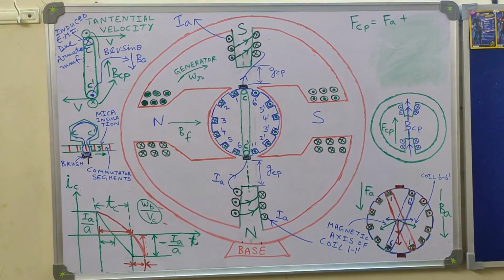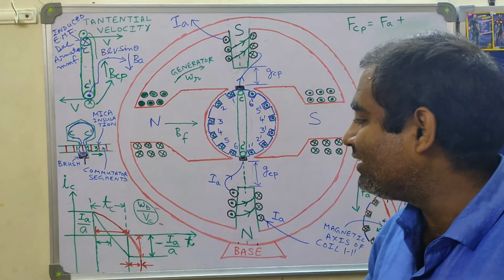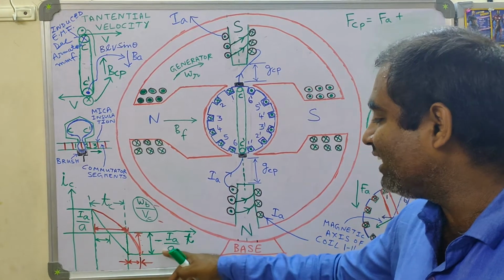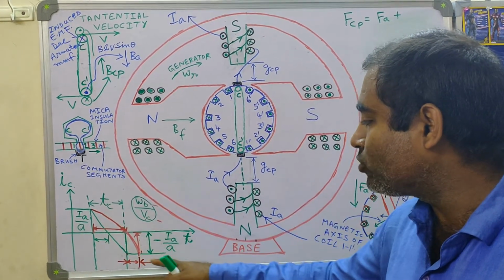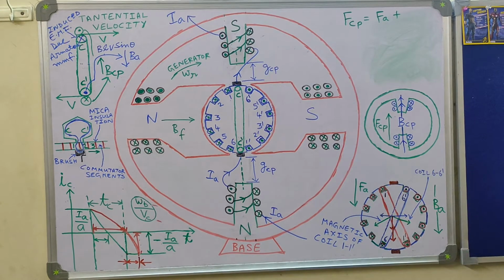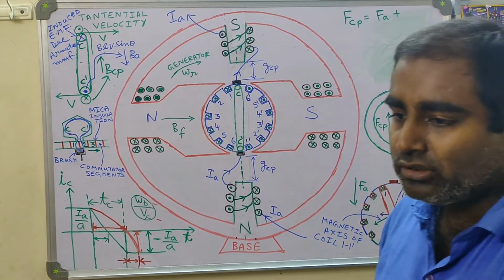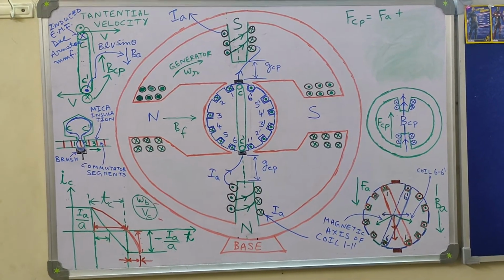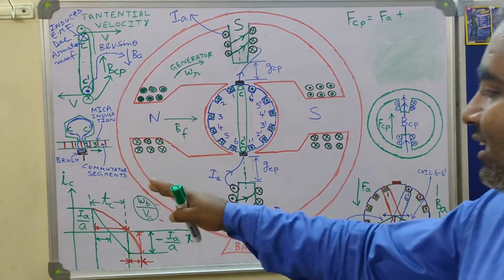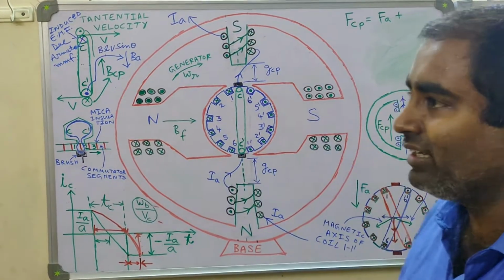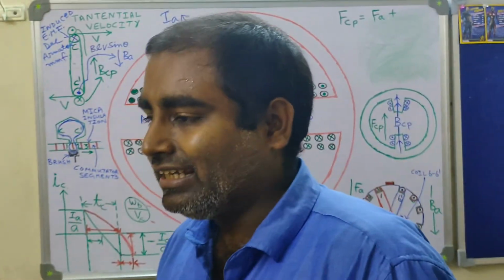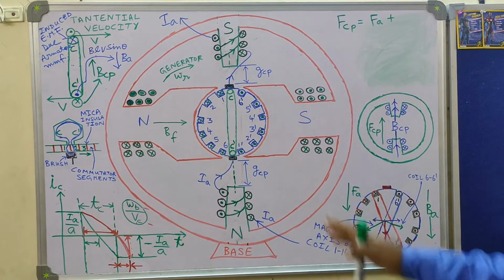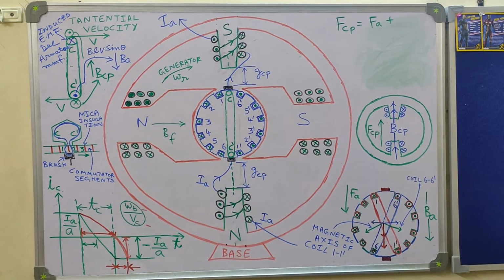So what is happening? There is a reversal of coil current, so there is a change of current. A change of current means there will be an induced EMF given by L di/dt. This induced EMF will oppose the change in current, that means it will slow down or retard the change in current. So the reactance voltage is actually delaying the change of current, due to Lenz's law: the effect will oppose the cause producing it.